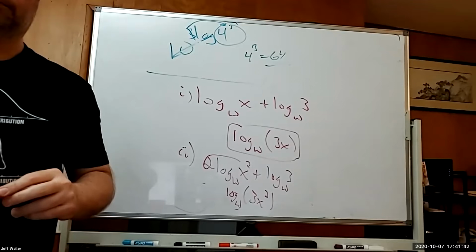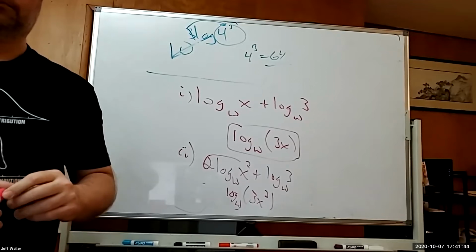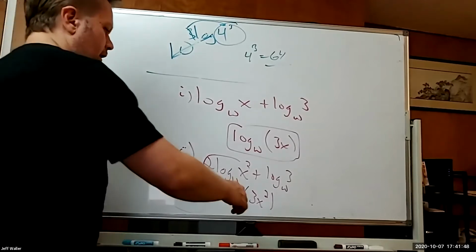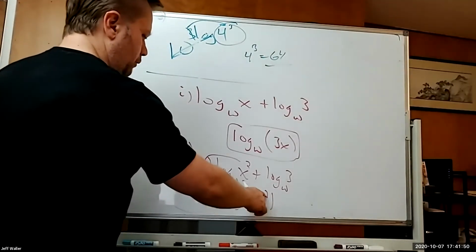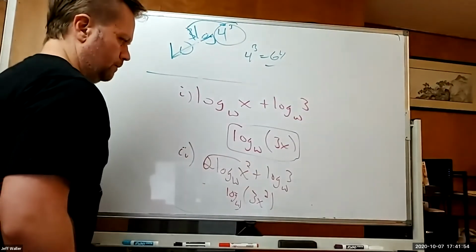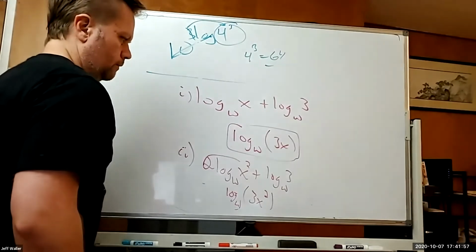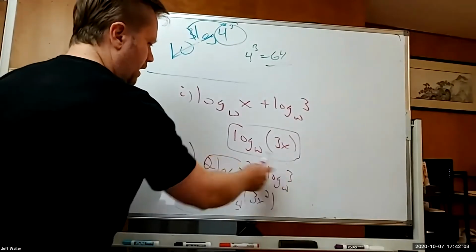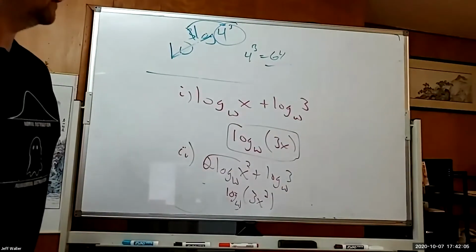Would you put the 2 on the outside of the parentheses or on the inside? If it was on the outside of these parentheses, it would be affecting the 3, which there's no reason it should. Does that make sense? Yeah. Otherwise, that would be a 9. It ain't a 9. Yeah, I like it.